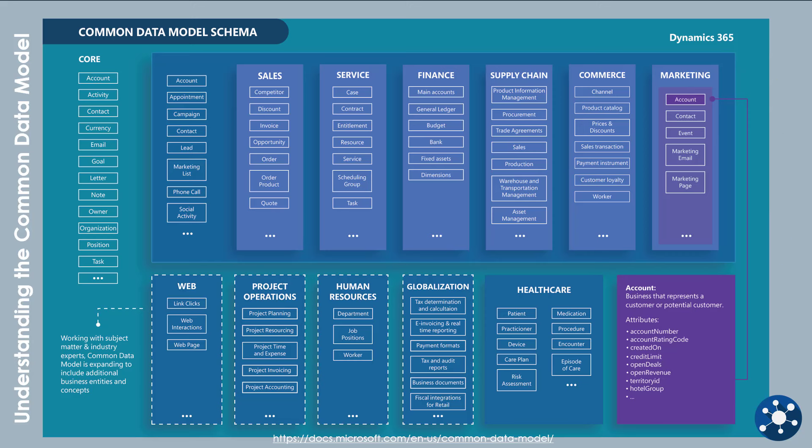The Common Data Model is not simply a series of data types or a list of attributes — it is a set of schemas in standard notation. It is not a database; it is a set of schemas that define tables, columns, and relationships, as well as their properties. The Common Data Model has a core schema consisting of about 20 business entities — for example, accounts, contacts, currencies, and tasks. This core schema is then extended by other schemas for use in apps and services. For example, the CRM foundation and sales schemas are added to define the schemas of Dynamics 365 Sales.